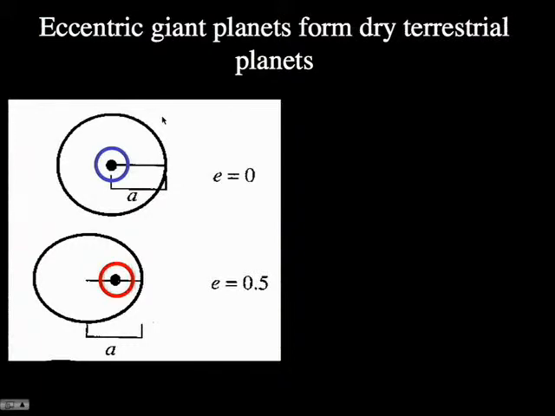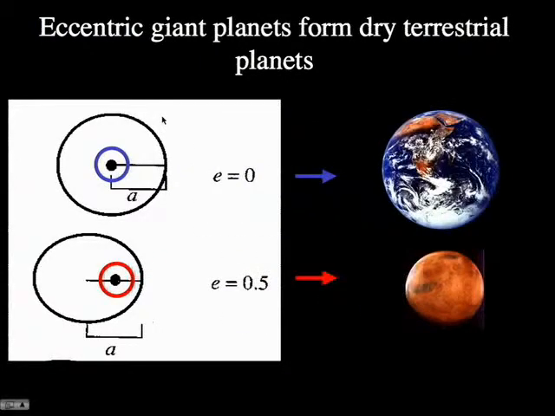But if its eccentricity is pretty big, then it does. It's interfering with the process. And all this water-rich stuff that would have ended up on a planet like the Earth instead gets chucked out. So relatively circular orbits of giant planets, similar to Jupiter's orbit, although Jupiter's orbit is not perfectly circular, help water be slowly delivered to planets like the Earth, whereas if they're very eccentric, it disrupts the process and chucks out most of that water-rich stuff. And so what you have left behind are planets more like Mars, which are relatively dry and relatively small.